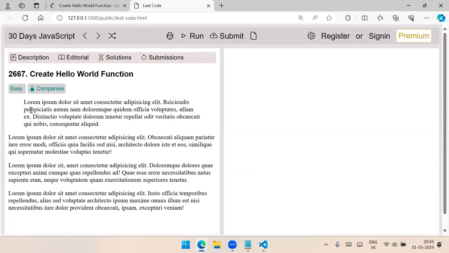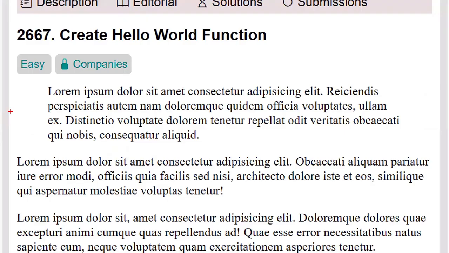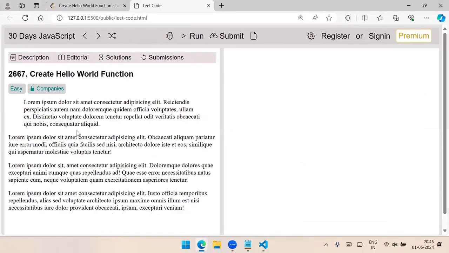Block quotes by default have indentation, left indent and right indent. You can see some gap. You may ask, I can give this with padding left and padding right also, so why should I use a block quote? That is all SEO friendly. Everything is SEO friendly. That means, why should you use a block quote?